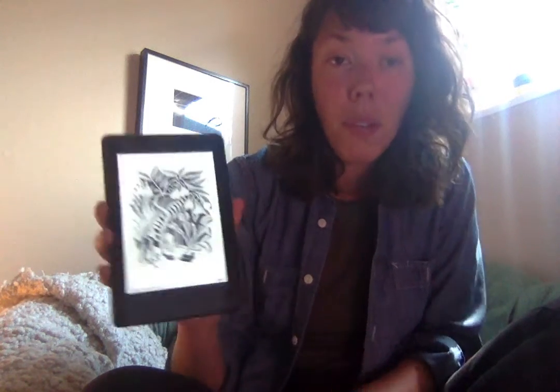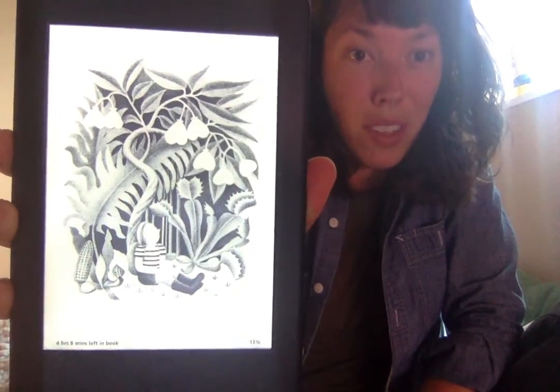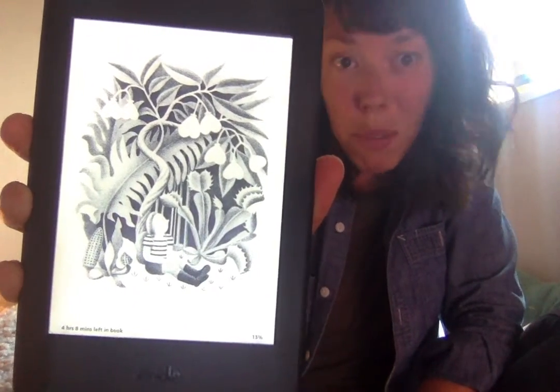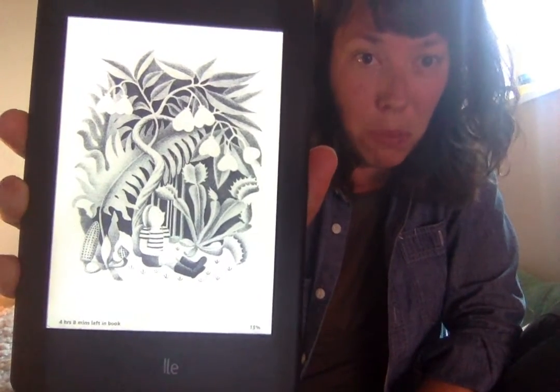And at the very end of chapter 3, we got our first look at Wild Island with all of these plants. Some of them are spiky, they're strange shapes and really huge leaves. And some of those leaves are bigger than Elmer. Exciting stuff. So chapter 4 is called My Father Finds the River. Let's read and find out what happens.